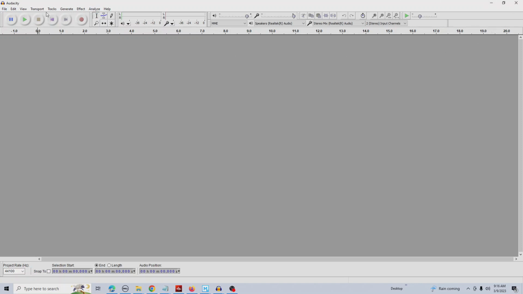Now this is version 2.0.5, and this is the only version that does it exactly this way. Some newer versions apparently don't even have this function, which is most unfortunate because this is very handy for our application here. So again, version 2.0.5, you can look it up online and you will be able to find that particular version and download it for free.